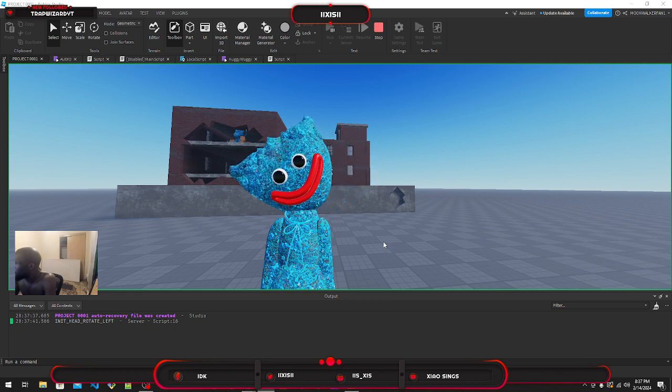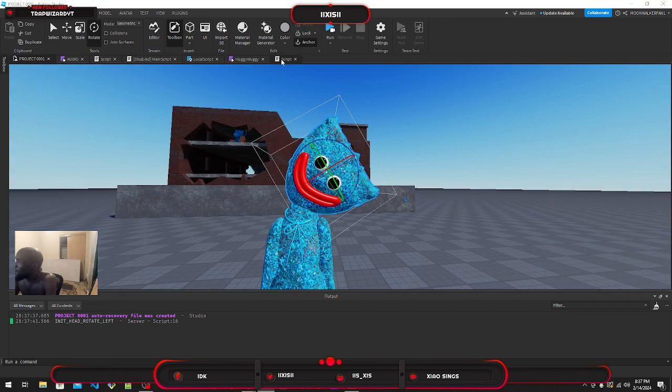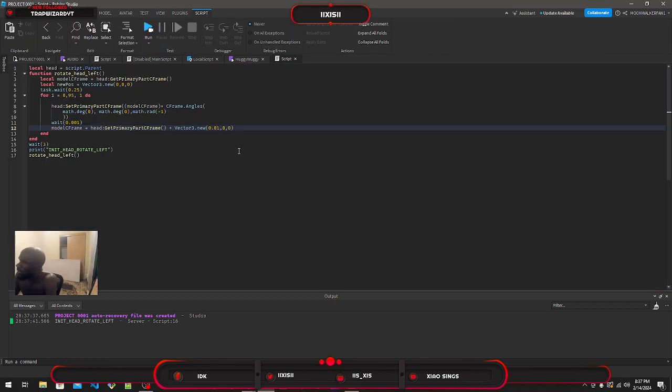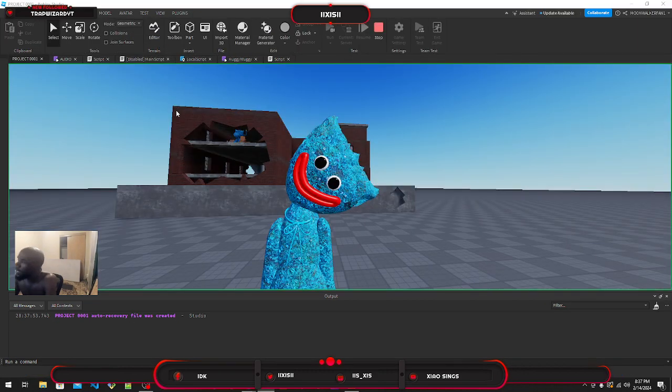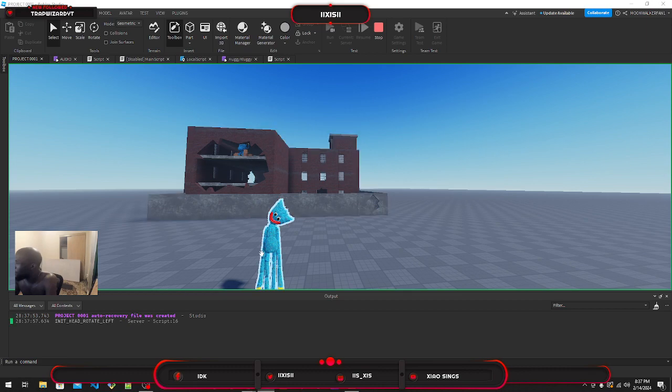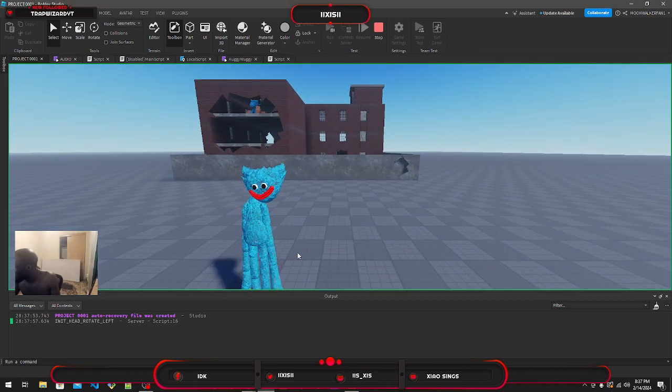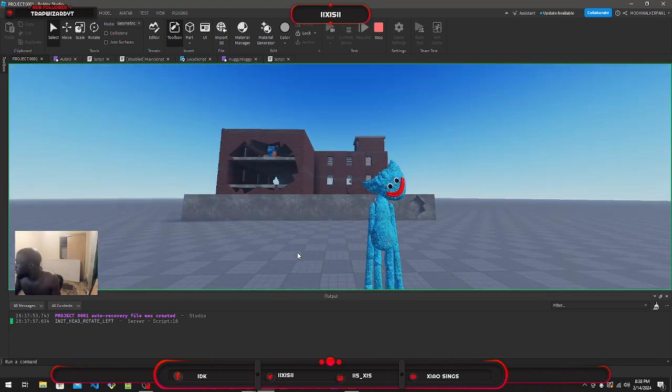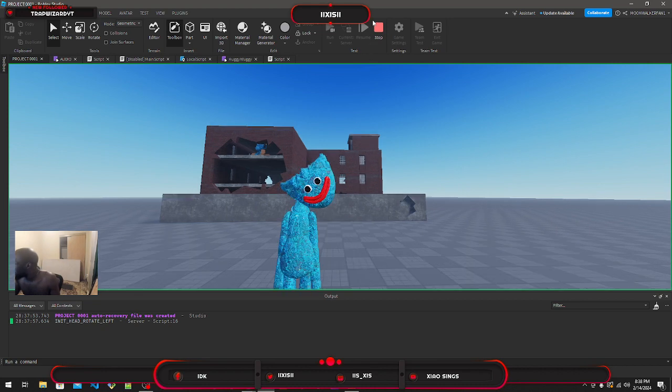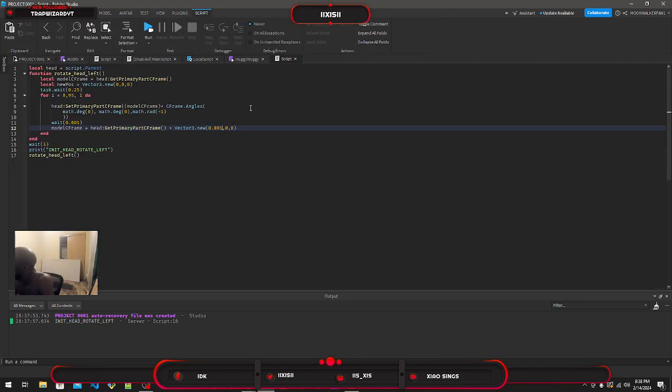Ooh. Interesting. That kind of works a little bit. I'm not going to lie, this actually looks way better. Yeah, the 0.01 did work really well.